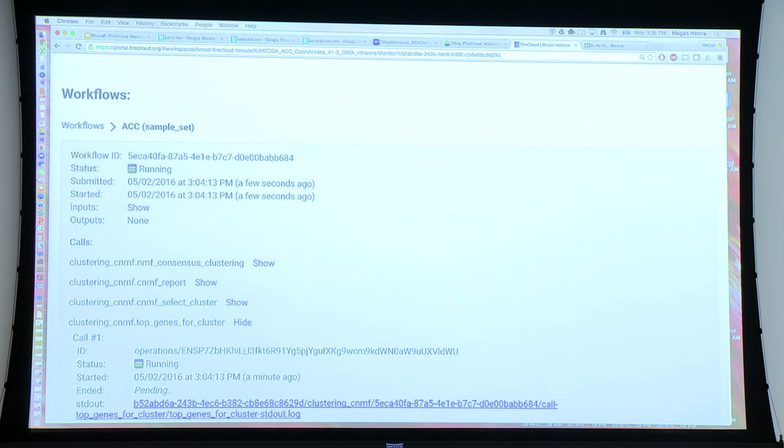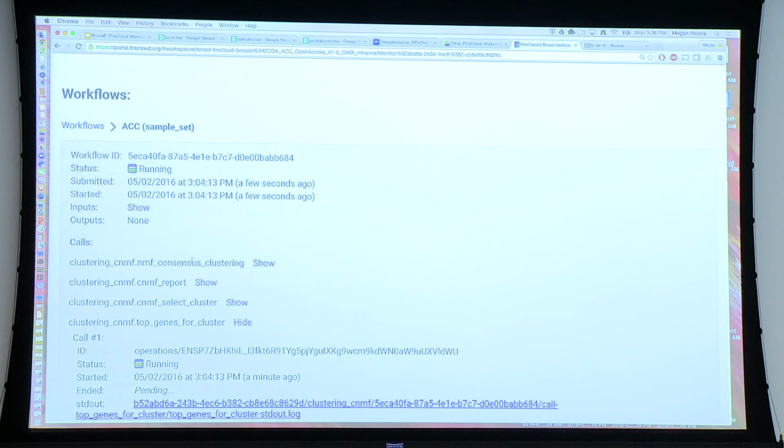Once those top 1,500 genes are selected, then we're going to go ahead and run the clustering. The clustering algorithm we use is called consensus non-negative matrix factorization. It's been shown to do a more effective job than hierarchical clustering or other clustering algorithms on expression data. If you're interested, after the workshop, I can show you on the whiteboard how the clustering is done. It has some similarity to principal component analysis.